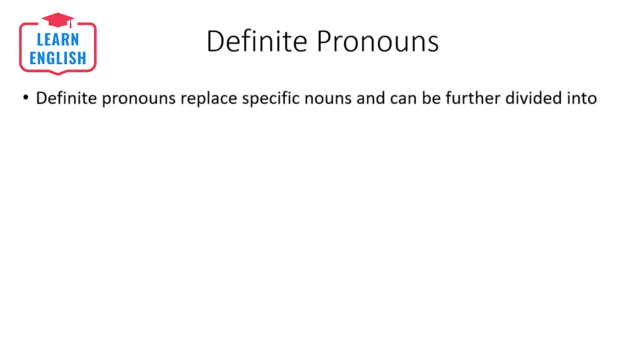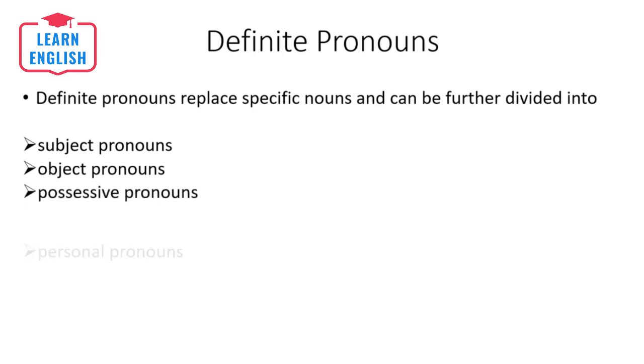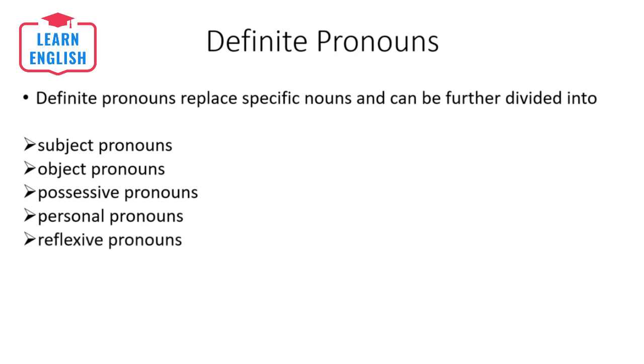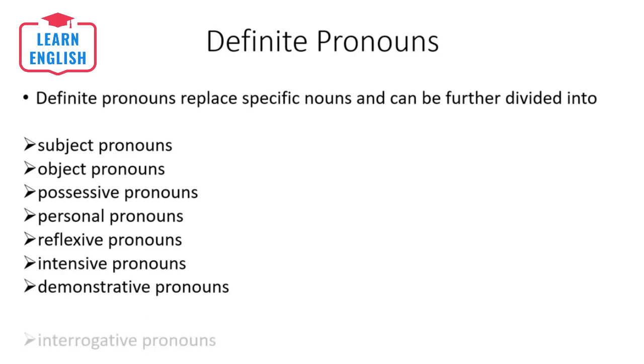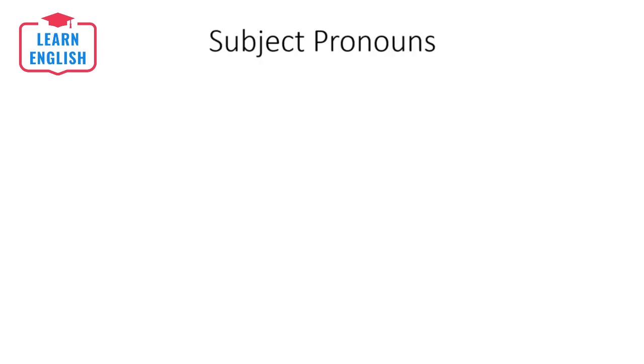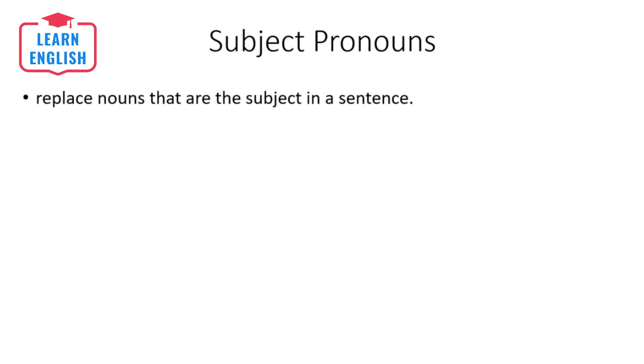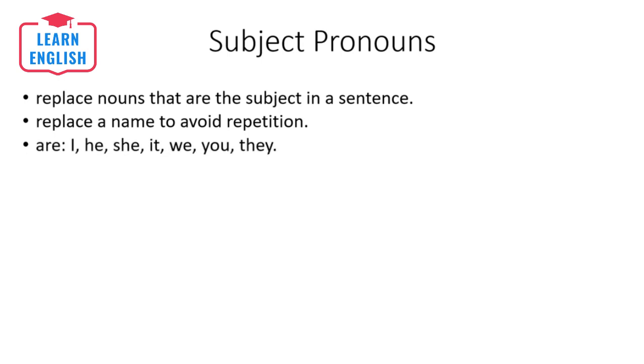Definite pronouns replace specific nouns and can be further divided into subject pronouns, object pronouns, possessive pronouns, personal pronouns, reflexive pronouns, intensive pronouns, demonstrative pronouns, and interrogative pronouns. Subject pronouns replace nouns that are the subject in a sentence, and we replace a name to avoid repetition. The subject pronouns are I, he, she, it, we, you, they.